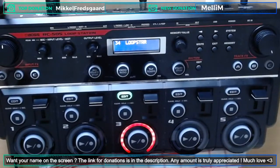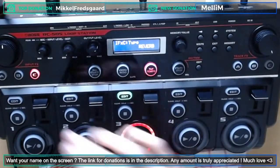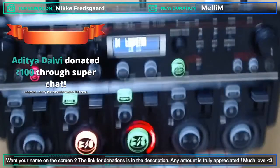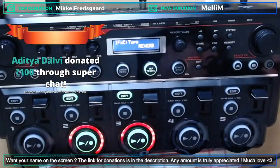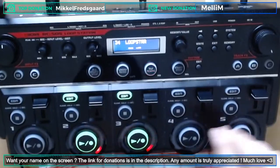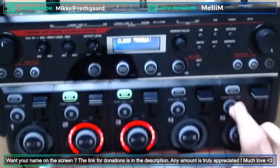Okay, so like this, with a reverb. Okay, now we got some rhythm coming in, right? So now we're going to put a hi-hat right here. Just a simple one. So we're going to do it live.